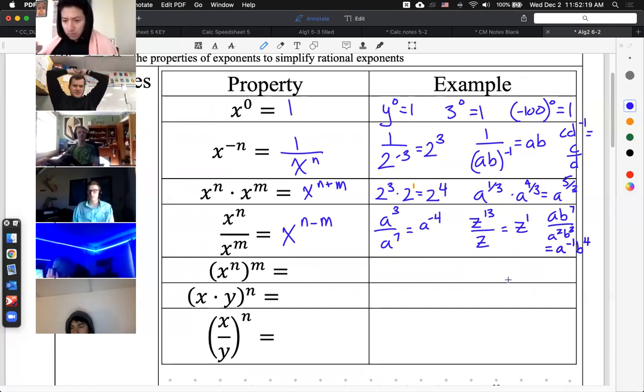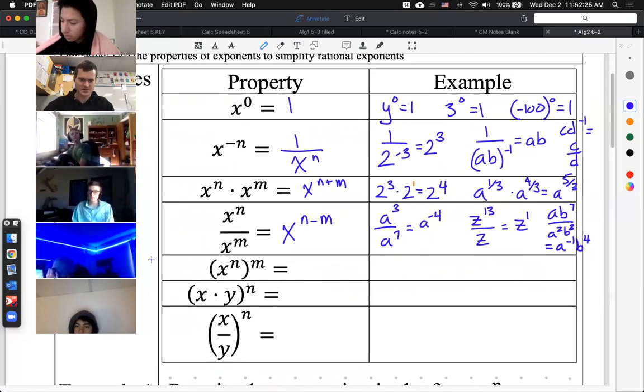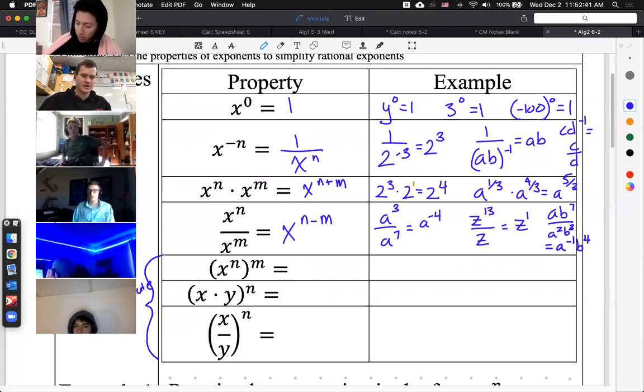All right, so these next 3 rules, they're kind of like the distribution rules of your properties of exponents. So I'm going to come over here and do a curly brace. These are kind of like distributing. Distribute. So when I have x to the power of n, which is also to the power of m, what are we doing really?